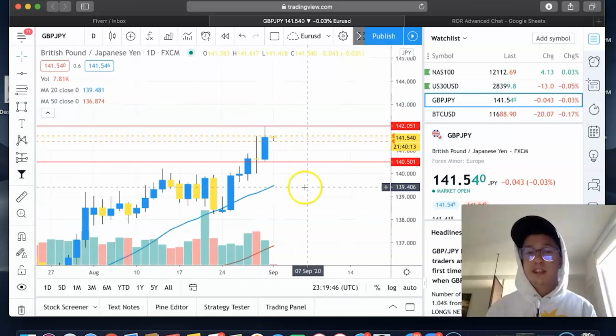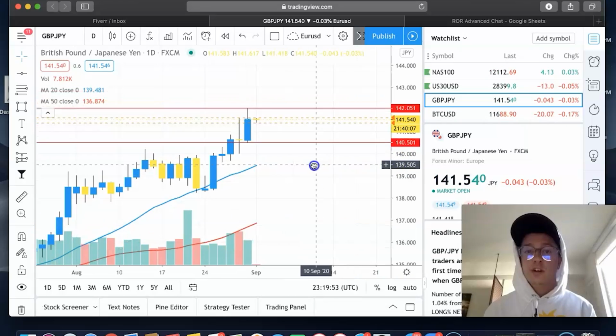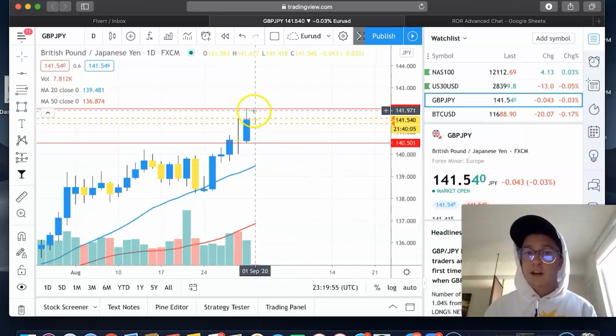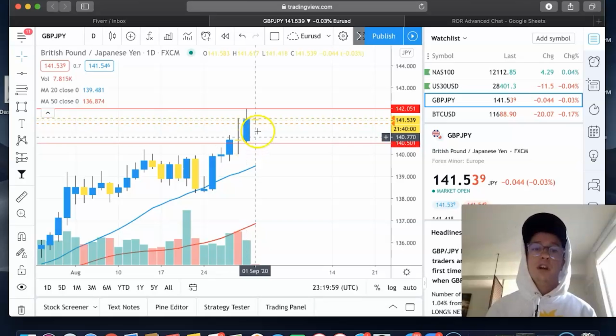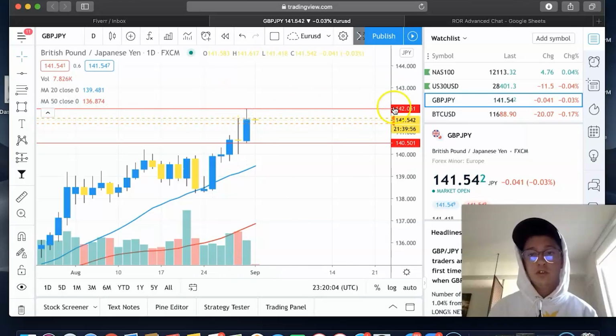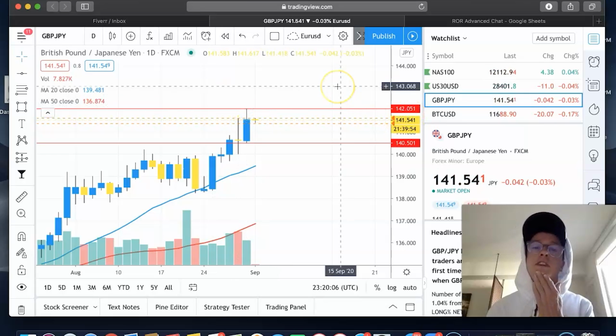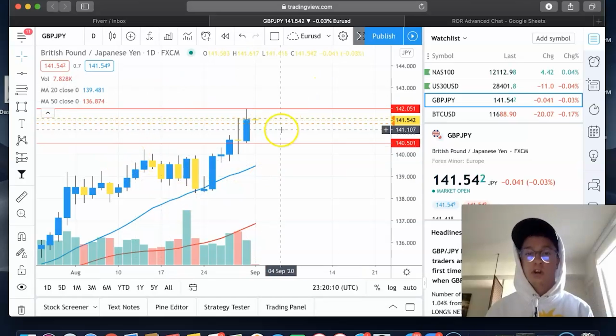Usually when I'm using the daily time frame, I'm overall just looking at the trend, and that's going to give me confirmation whether I'm going to go long or short. So the same thing applies here. We're going to have a buy stop set right here at the top wick, then a sell stop set right here at the bottom wick, and what we're intending for is one of these to be hit. So this is currently right here at 142.050. That is our highest point of resistance within our range right now, where we're looking in the market.